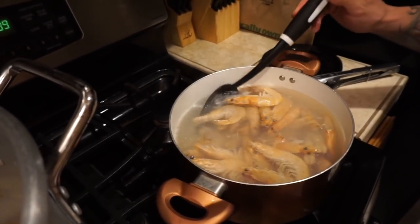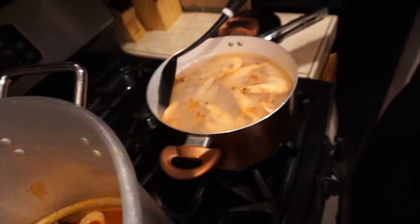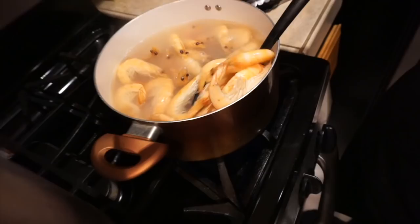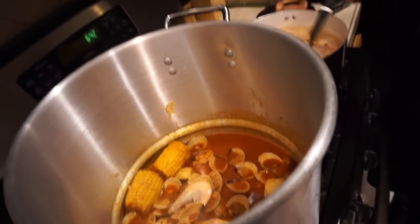I'm pretty sure half of you guys should know how to cook some shrimp. So once they turn orange, they'll be done. They've been boiling, I would say, like 5 minutes. So once they all turn orange, just go ahead and throw it into the pot.